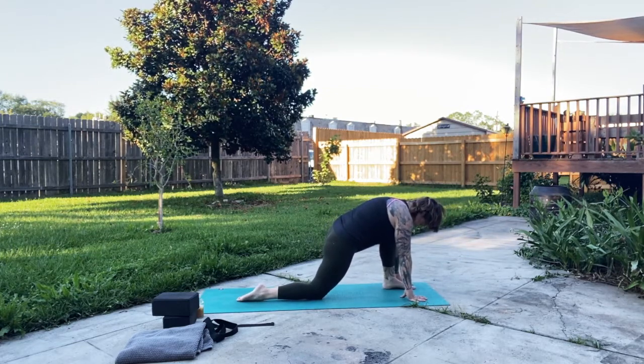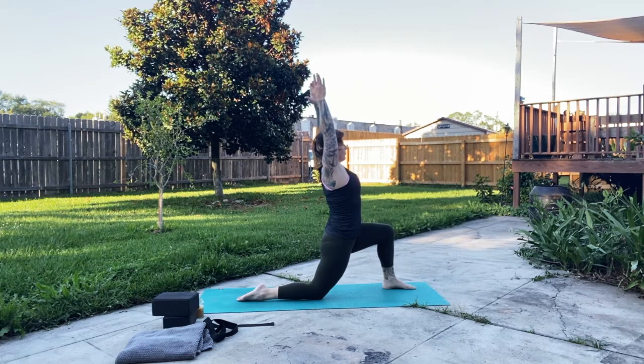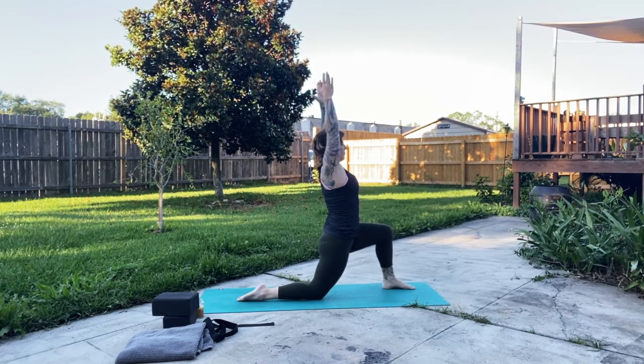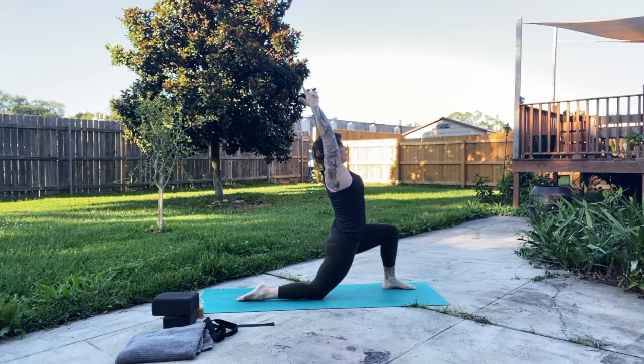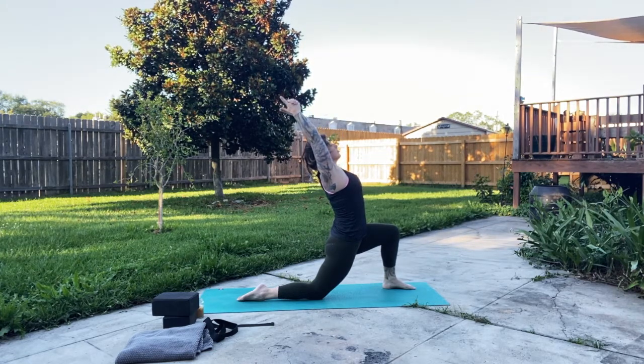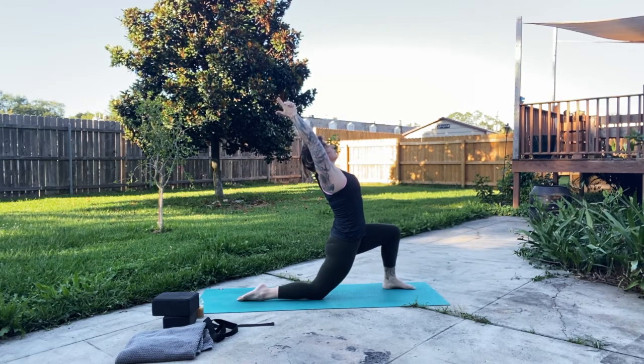And on an inhale, press into the earth, lifting your chest, arms above the head or at hips, breathing for two. And on your second exhale, allowing that left knee to drift forward, bringing your hands up above you or at your hips and finding a nice back bend for Anjaneyasana. Squeezing everything together, making sure your hips remain square. And here, on your next inhale, you can allow that knee to drift back to center.